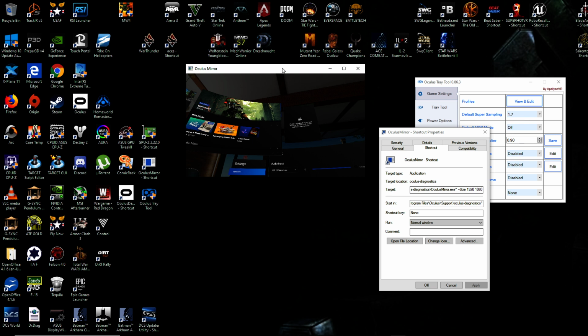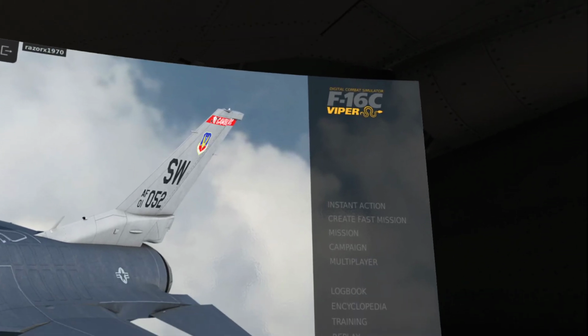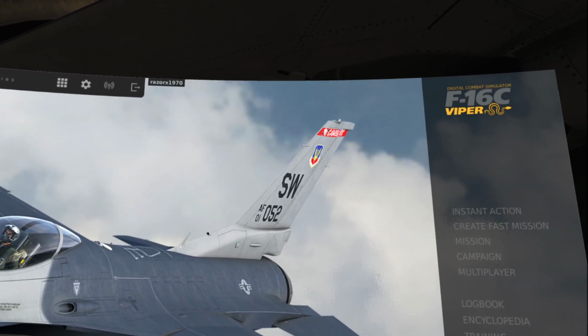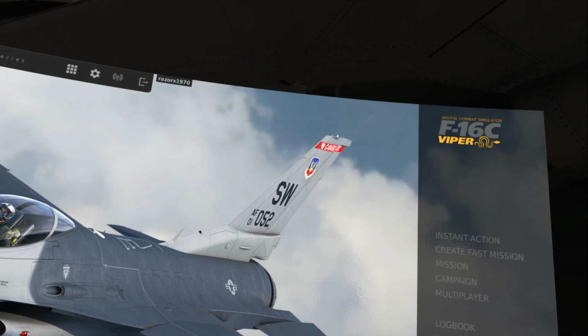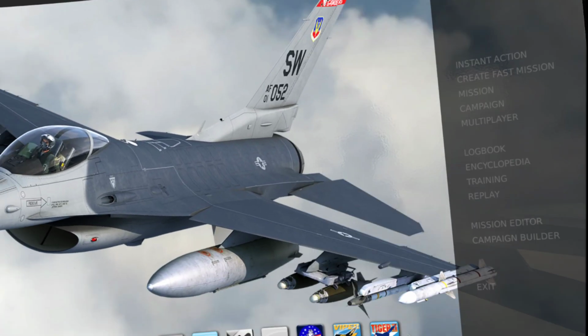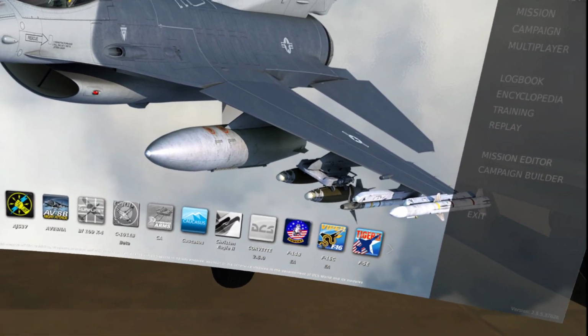These little command line parameters work rather well, which is pretty cool. Now, I'm going to get rid of this display capture, and it should kick me over into DCS. Aha! I figured something out, guys. Imagine that. So, let me get my little controllers here. Visor down.